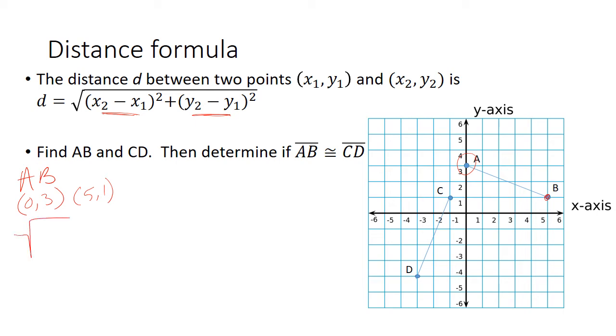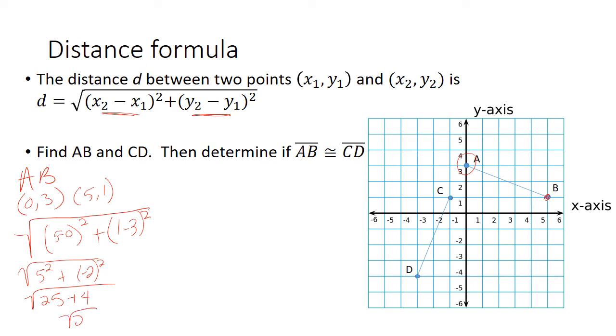So let's go ahead and do that out. So I got the square root. I'm going to take my x's and subtract them. So I'm going to say 5 minus 0 squared plus 1 minus 3 squared. PEMDAS says I need to solve what's inside my parentheses first. I'm going to keep my square root there. 5 minus 0 is 5, so that would be 5 squared, plus 1 minus 3 is negative 2, so I have negative 2 squared. Next in PEMDAS says we need to do our exponents. So I'll have 25 plus 4, which is going to give me radical 29. Just going to leave it just like that.